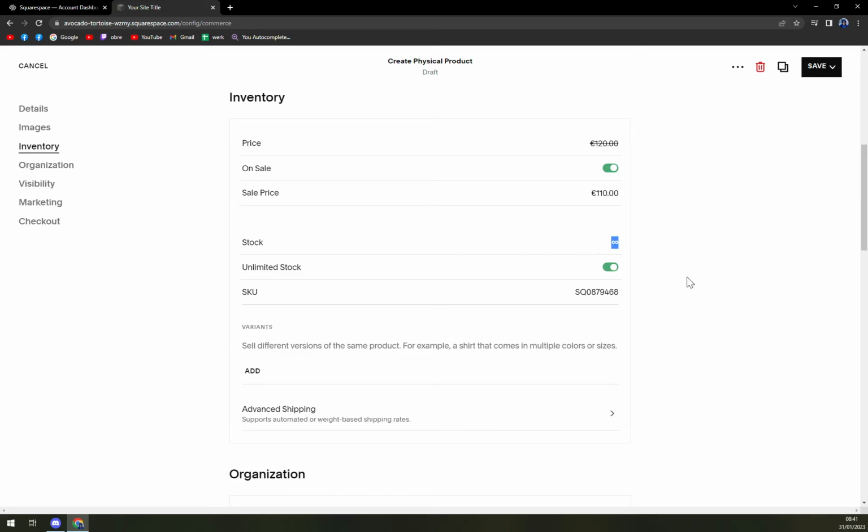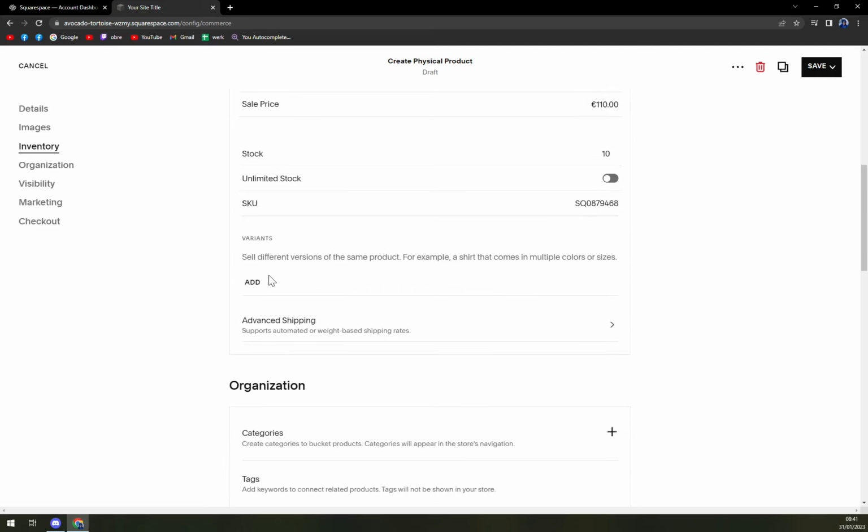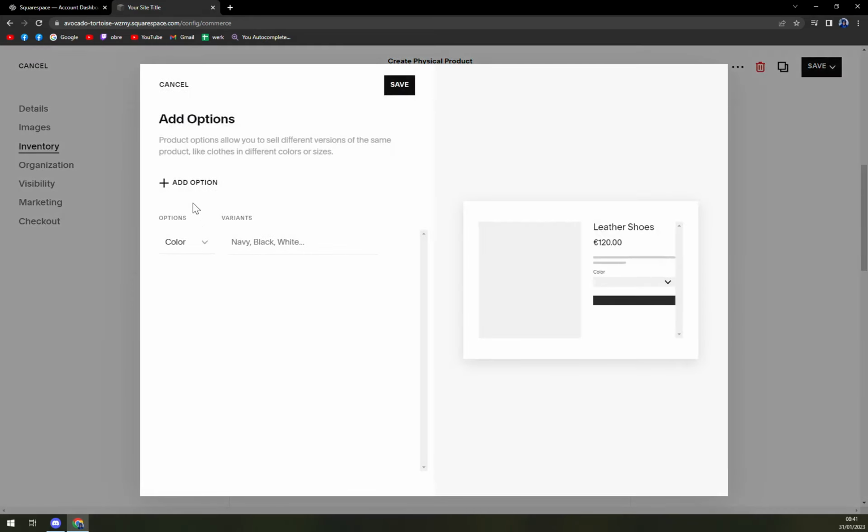Unlimited stock, no. I have only 10 pairs. SKUs, variants, we can add a variant in sizes, for example, and we want to go like 41, 42, 43, 44.